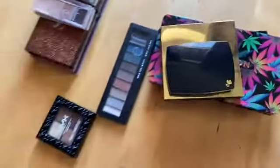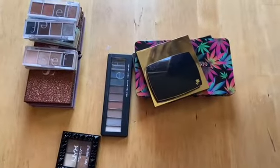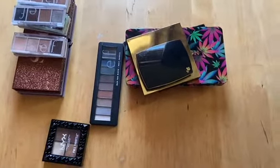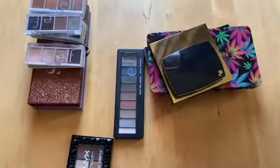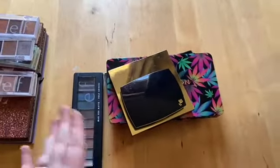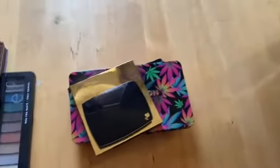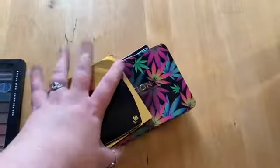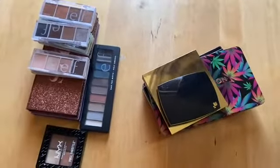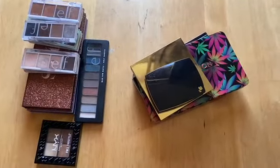Just piling them up there, ready to go back into my makeup storage. I honestly think I have too many palettes for what I need. I've obviously told you I'm getting rid of the two e.l.f. ones that I told you about. I realistically don't need this one, but I do use it, so it stays. It's those kind of things. And there's a couple here that I would say are coming out of my taste. You know, things that are not so much my taste anymore. But at the moment, they are all quite secure in their place in my collection.